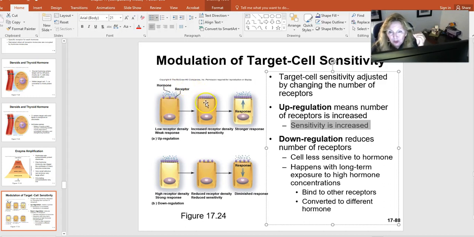But it's that the target cells are not putting up their protein receptors to receive it. So upregulation never happens. That would be a problem. So I really need you thinking about, before we talk about these disorders, this idea that when there is an endocrine problem, there could be so many different reasons for the problem. It might be the organ that's supposed to be secreting the hormone. It might be that the hormone is not being secreted at a high enough level.